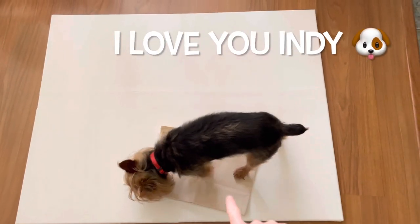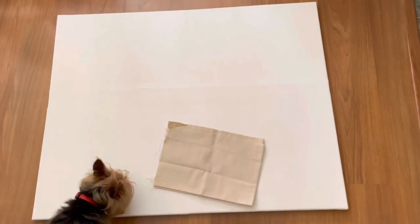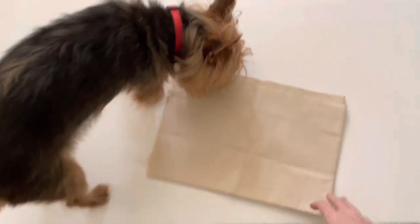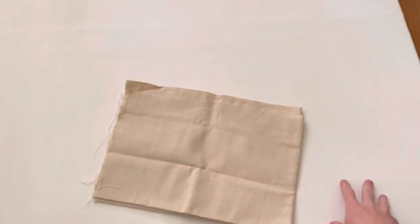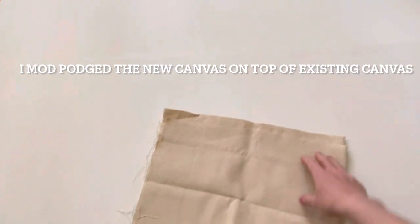So basically I just took the untreated canvas and cut it to fit the size of the entire frame. And I did have some trouble with it adhering. So what I did first was put a very, very light coat of Mod Podge all over the entire piece. And then I placed the canvas fabric right on top of it to keep it very taut and in place so it didn't buckle in any of the other areas.